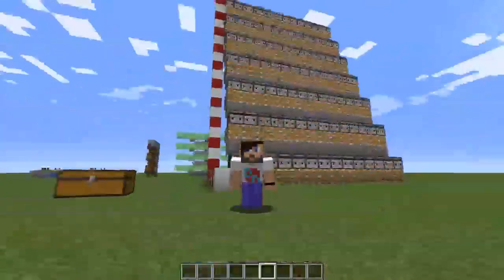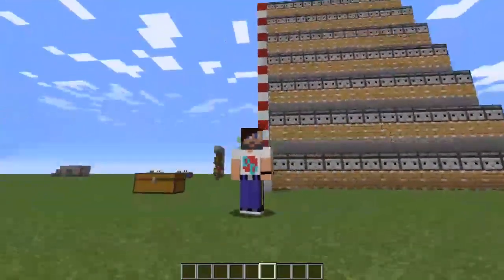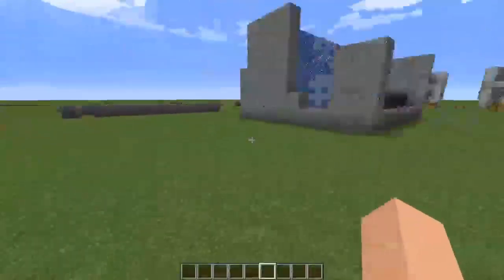What's going on, doozers, and welcome to another redstone tutorial. Today we're going to be working on this megalithic monstrosity, the kelp farm. It's a real easy build. We're going to get right to it.